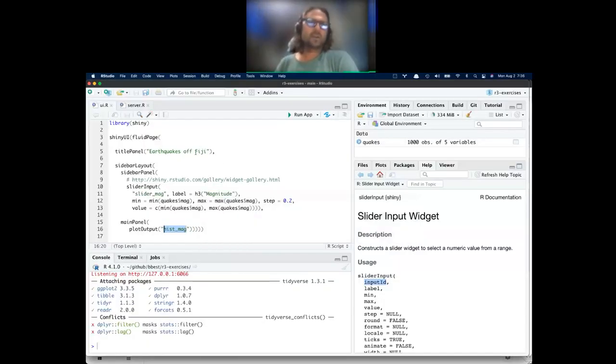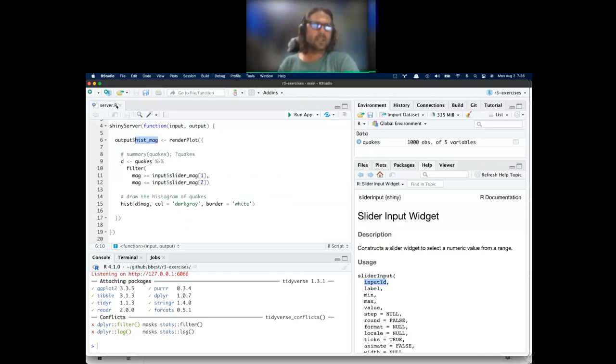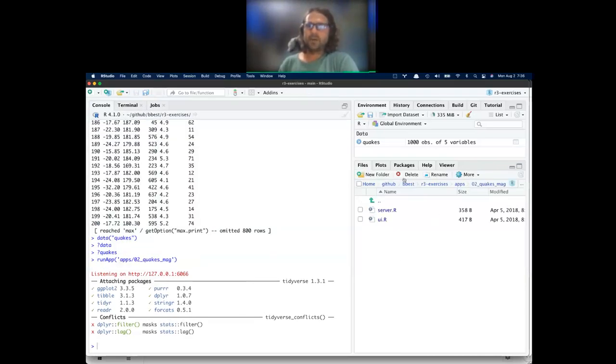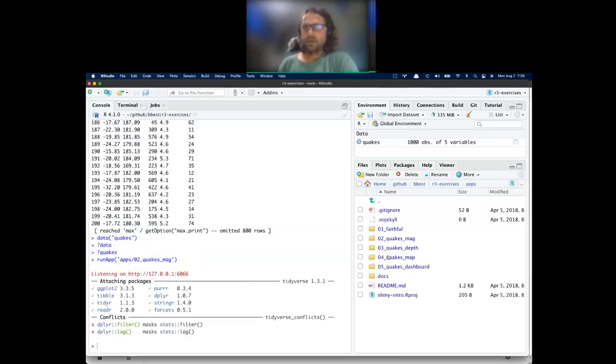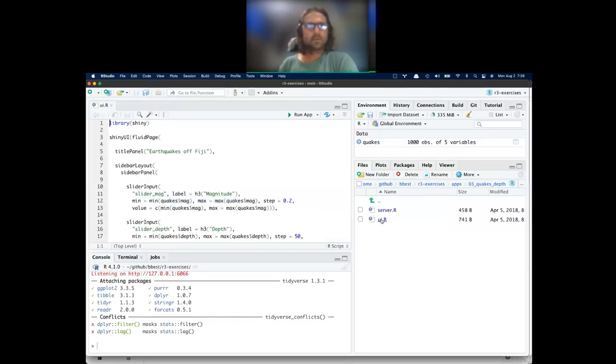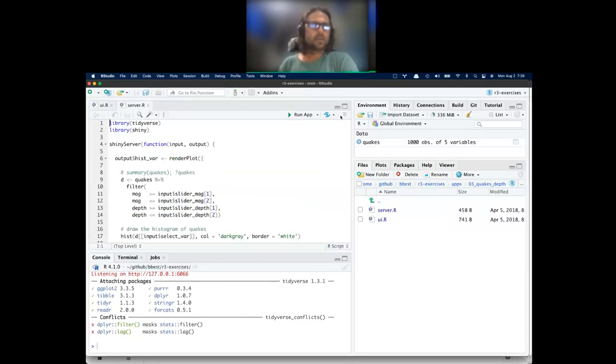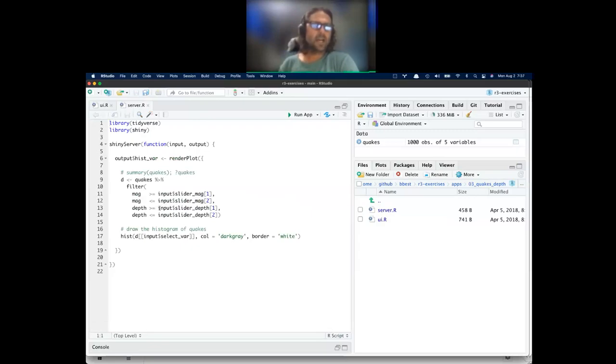So that was the iteration going from the first default faithful dataset to this Quakes dataset. And now let's look at the next iteration here, adding a little bit more UI.